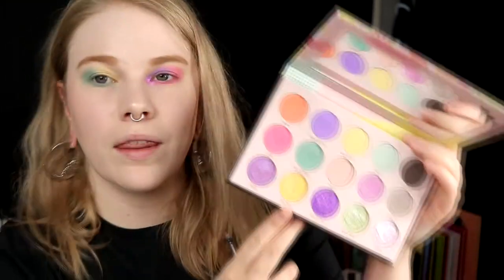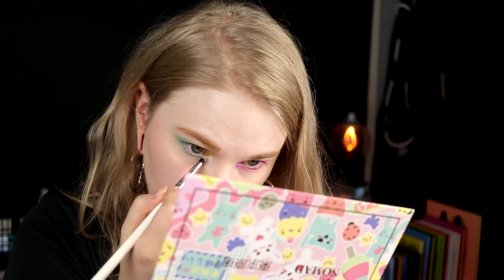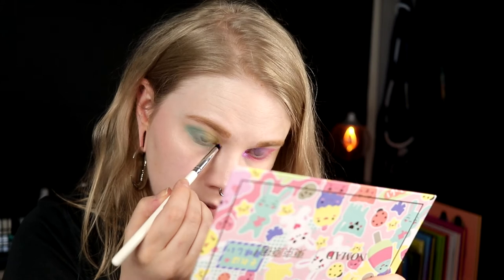So now I'm going in with this one on that eye. And I hope that I can at least see some of the yellow when I have it. It is really, really yellow on my brush at least, but did I use this in my first impression? I think I did. I don't know. Maybe I should have switched them. It's too late for that. But okay, I will put something in my waterline, put on mascara and take a lippy, and then I come back with a finished look.